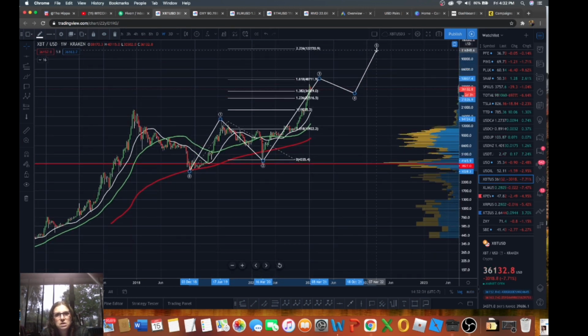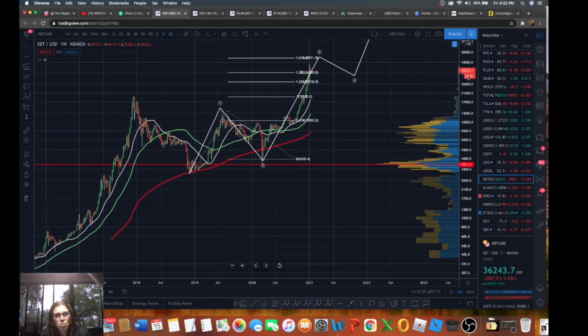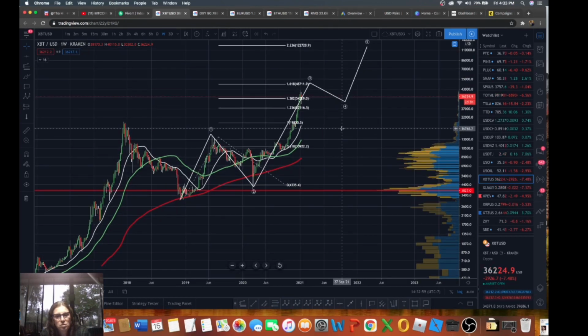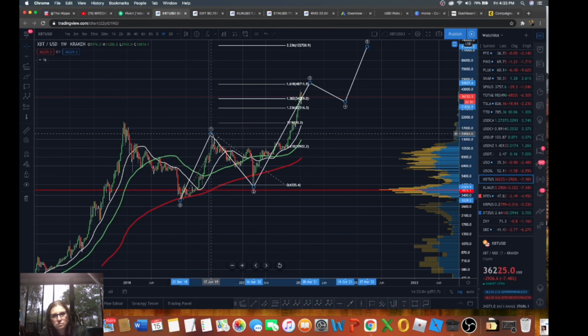This is the usual extension for a fifth wave. This is the usual extension for a third. Now, this is not including anything that gets overextended. And I'm sure once we get up into these areas, we're going to get some overextensions. So right now, we haven't quite hit the 1.618 yet. So what I feel is happening here, and I'm going to go ahead and take this off.